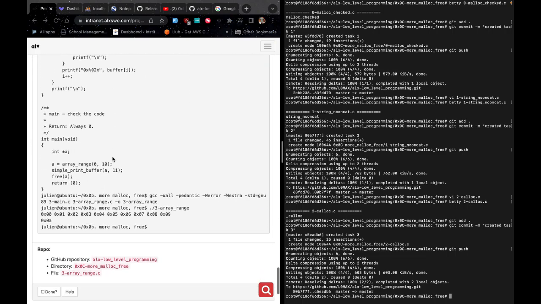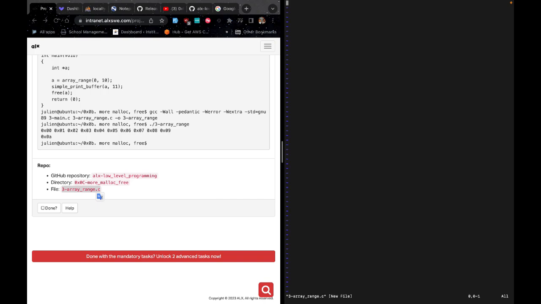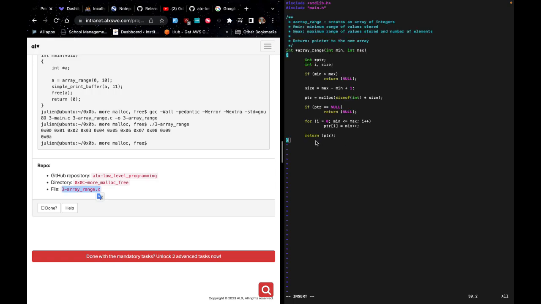To do that, we come back to our file, copy our file name, then come back to your terminal and type vi and paste the name of the file, then hit enter. In the command mode, you press I to enter the insertion mode, and you can now type your code. After typing your code, which is what we have over here, press escape on your keyboard, then type :wq to write, save and quit, and go back to the previous page.